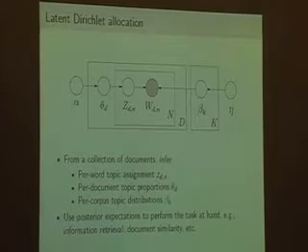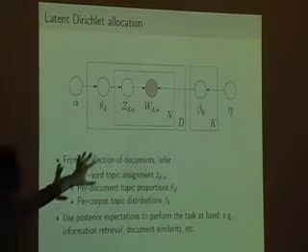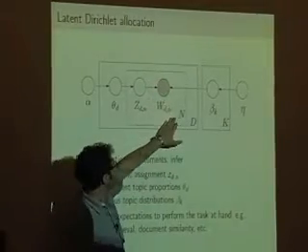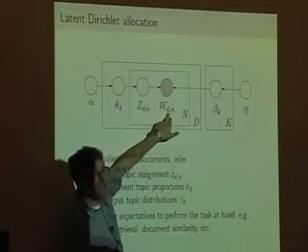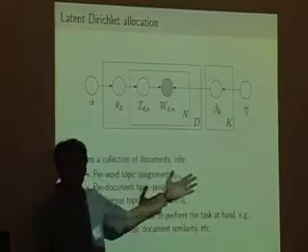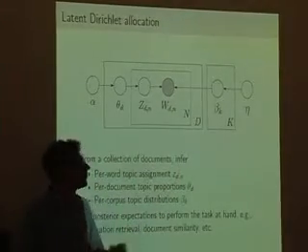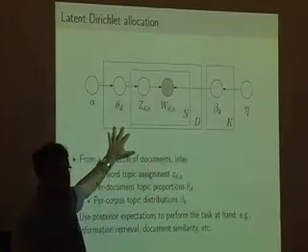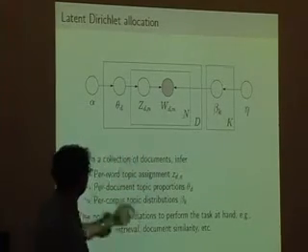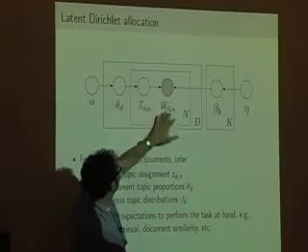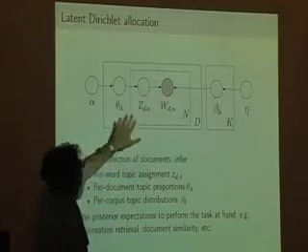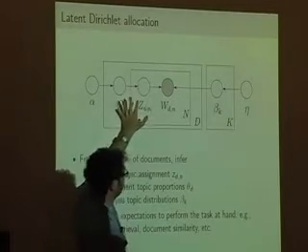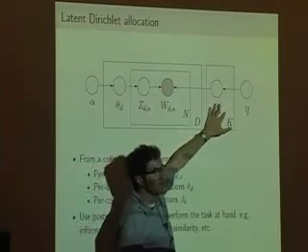Like I said before, we have all these nodes here, but the only thing that's shaded is the nth word in the dth document. What we have is a big collection of documents that are divided up into which words are in which documents. And so our goal is to infer all this other structure around it, essentially reverse that generative process. For each document, we want to look at what the per word topic assignment is. We want to look at the per document topic proportions, and what we're very interested in is looking at what are these distributions over words that generated this.